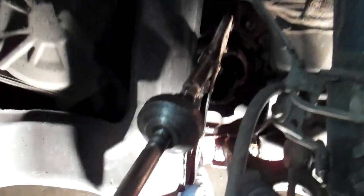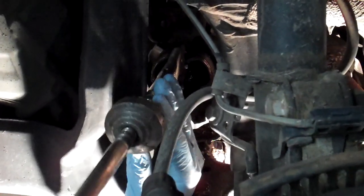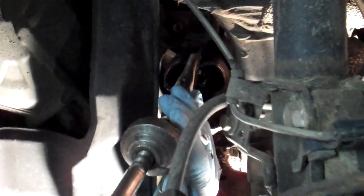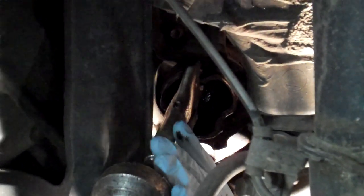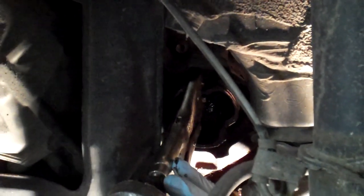So you take these and get in there. You can either grab the outer part or the inner part — just whichever. Make sure that you grab it really tight because the surface that you're grabbing will be lubricated. You want to bite into it a little bit to penetrate that and get a good grip.